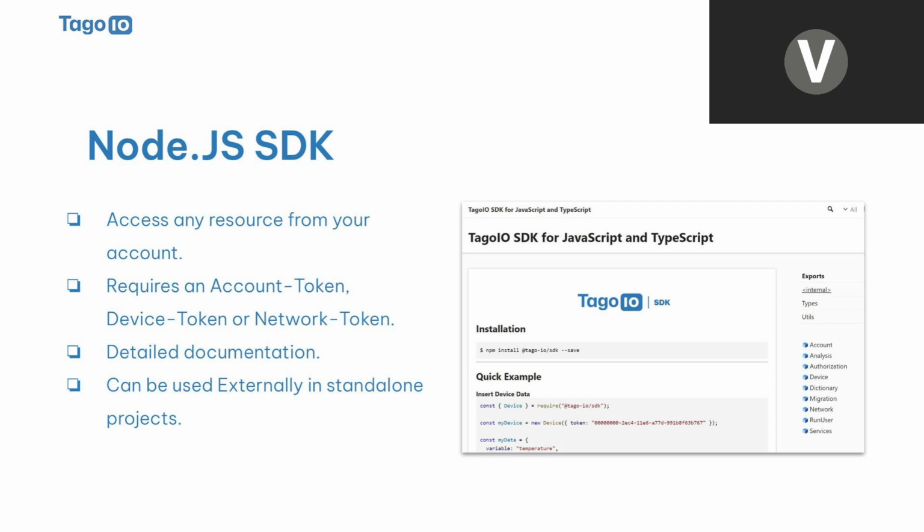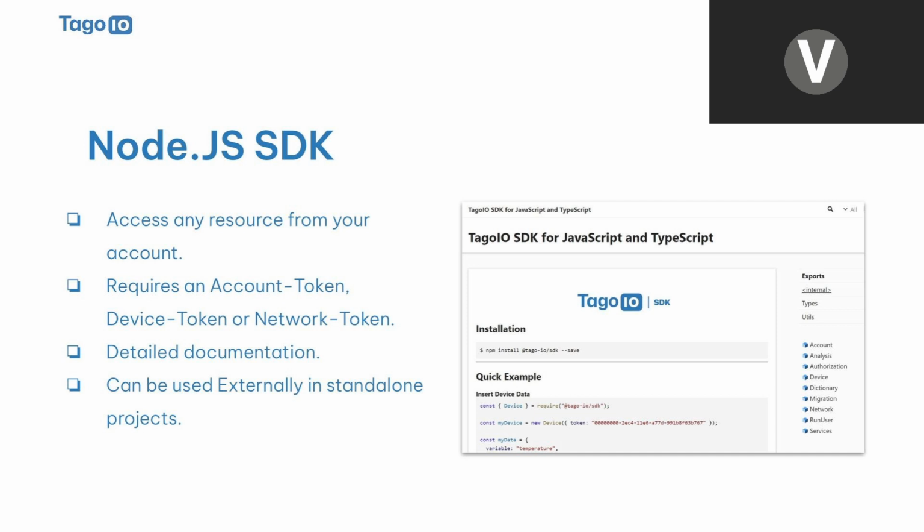In the SDK, you can expect to have functions, methods, and classes that you can use to access your account. And usually, when using the SDK, you are required to provide some kind of token.